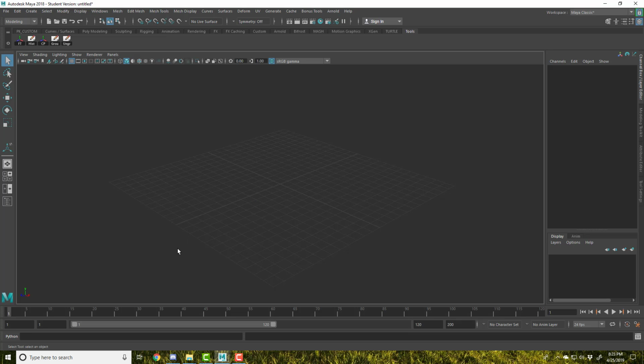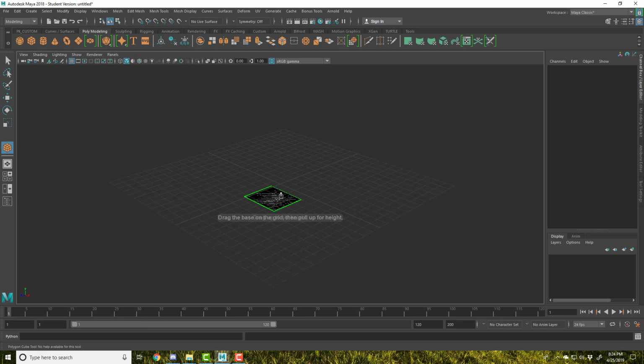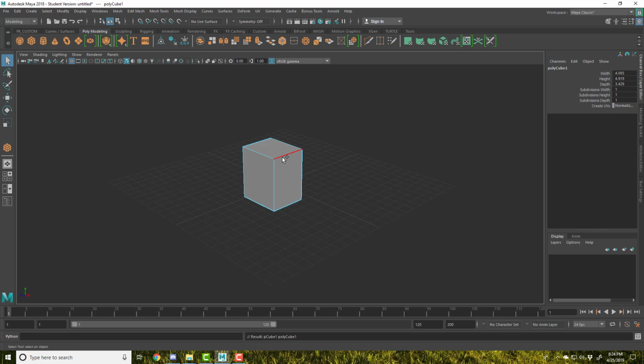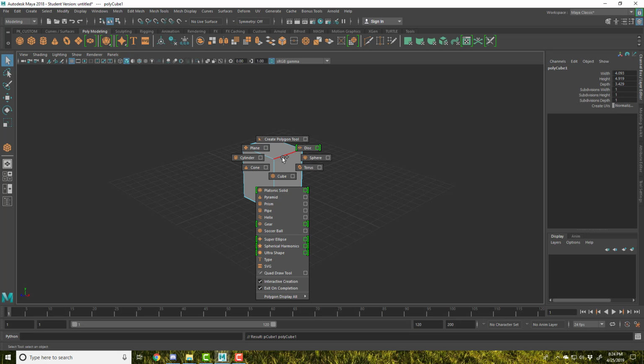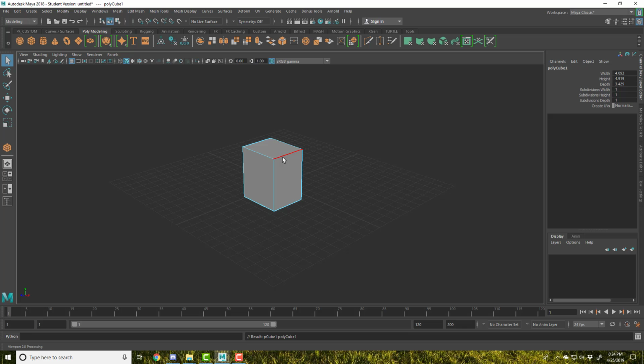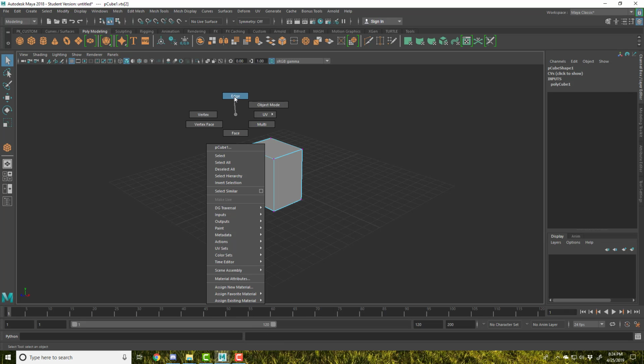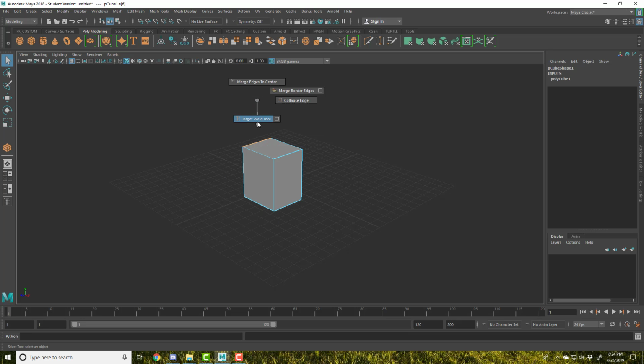When I'm modeling anything else in here, I tend to use the shift and right mouse button tools, because if you select the vertex and shift and right click, you'll get vertex commands. If you select an edge and shift and right click, you'll get edge commands. If I select the face, shift and right click. It's better to work down this central axis of right over the object or right just off to the side of the object than it is to reach around the interface and look for these tools.